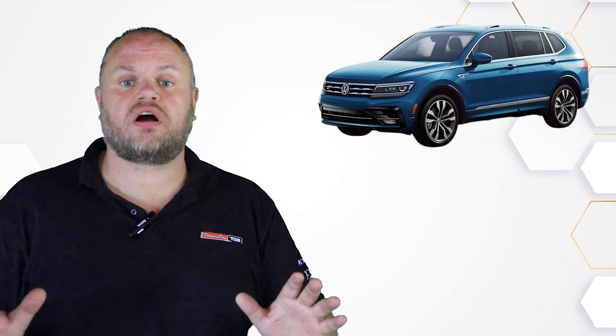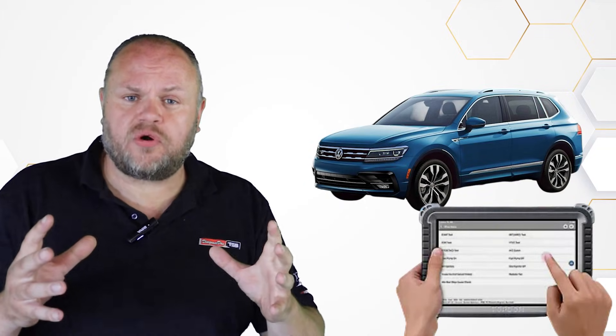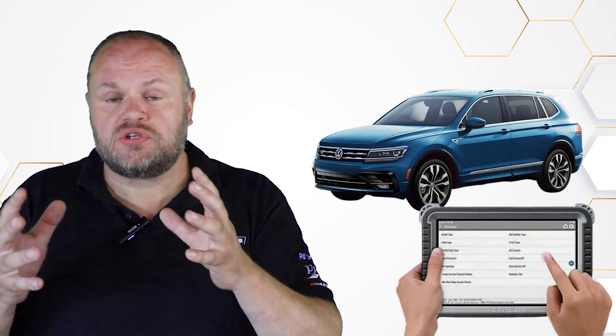Imagine working on a Volkswagen and the customer has told you that this car has got very strange symptoms, varying from the left front parking light that is flickering, the taillights that are flickering, the rearview camera guides that are sometimes flickering, and the instrument cluster telling you that the tailgate is open even though it is closed. You scan the car for fault codes and you find a lot of them, but no fault codes make any sense. You cannot connect any of the fault codes to the actual symptoms. This car is driving you crazy. Nothing makes sense anymore.